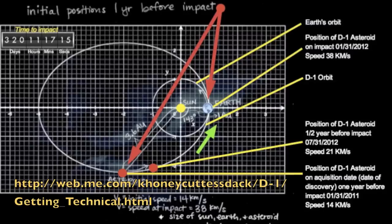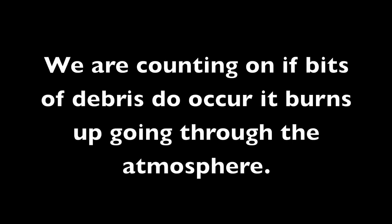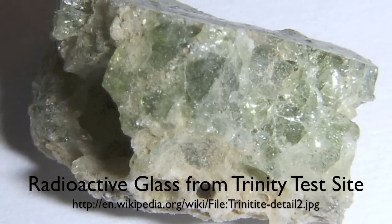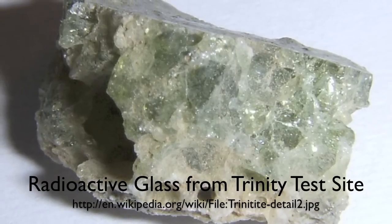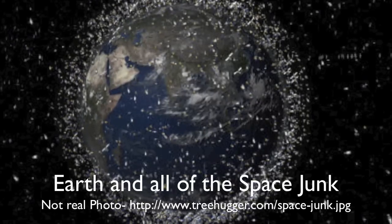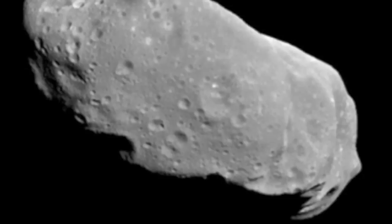The only risk we run with this is possible tiny bits of debris landing on the planet. We will give people warning to watch out for debris, but it will not be massive rocks landing on Earth. People may think we run the risk of radioactivity entering Earth's atmosphere, but it's not a risk as it will explode in space where there is no air. Also, this type of bomb produces hardly any radioactivity.